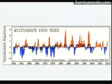The next time we had less than 10 named storms was back in 1956. This was a La Nina pattern here, folks. Look at the blue. These are more favorable, cooler sea surface temperatures in the East Pacific and more favorable overall. And in 1956 we had a La Nina, and we only had 8 named storms that year. Then we go up to, again, you could argue about the satellites. 1957 was an El Nino, 1.5, stronger than what we had this year, and we had less than 10 named storms.